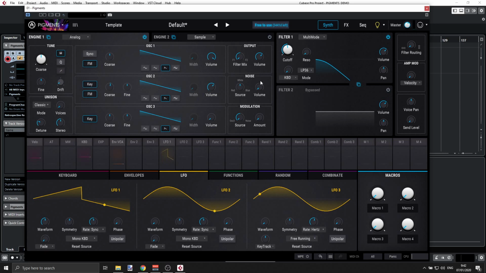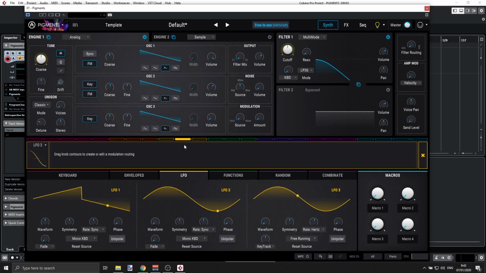Again, I have 2 options. One of the options will be to click here, LFO, and then all I need to do is find all these parameters where they have that yellow ring, and just click, and there you go. See how easy it is.